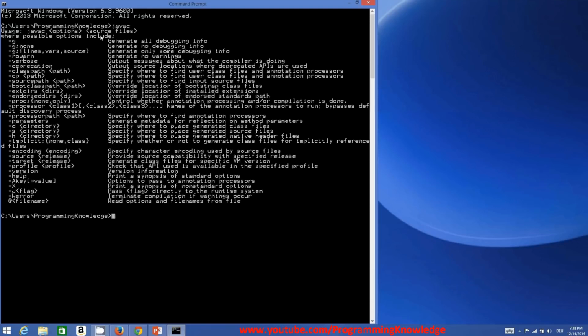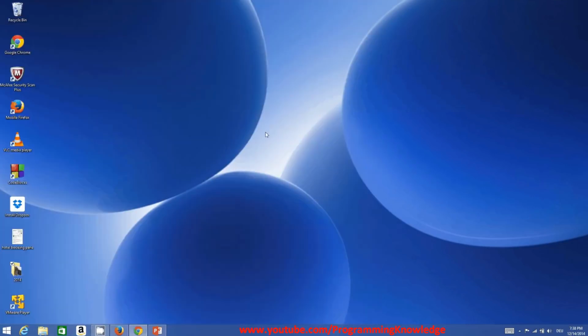So javac is a command to compile a Java program. Whenever you give javac and a file like HelloWorld.java, it will compile your Java program, and then you can run your Java program, right? That's why we use this javac command. So in this way you can install Java on your system.